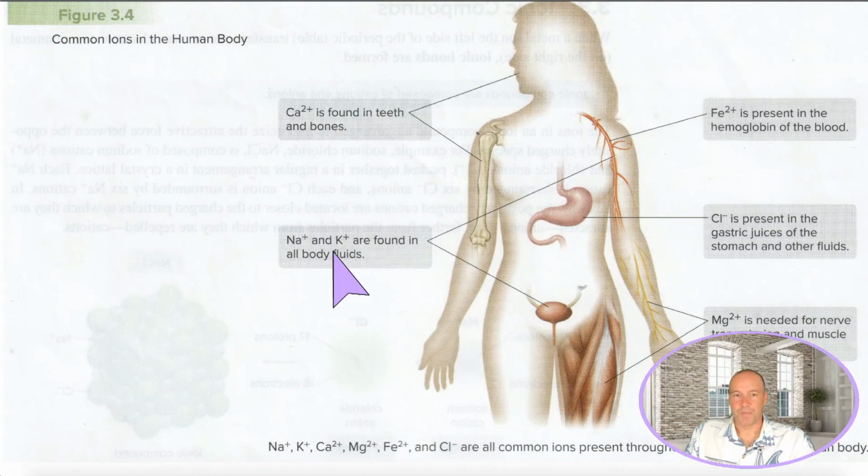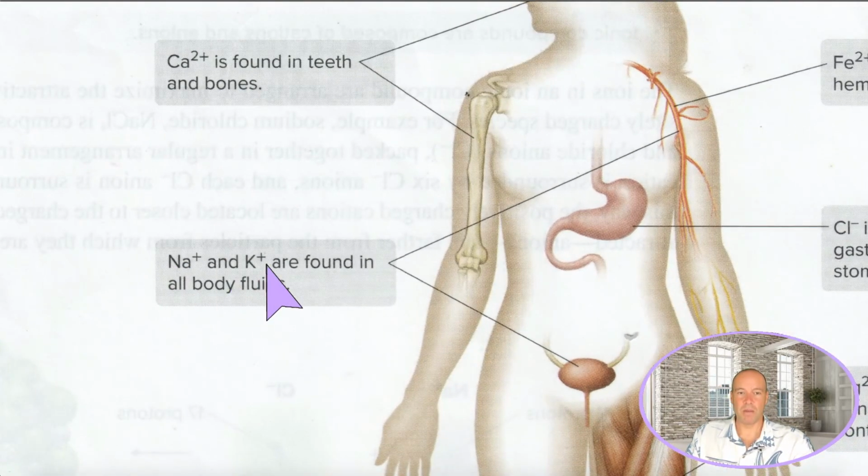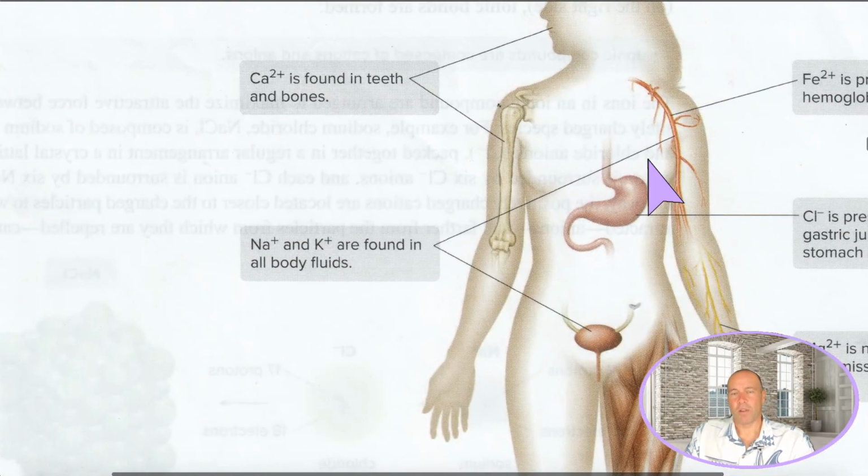What else? So sodium and potassium are present in body fluids. Like blood has sodium and potassium, and they actually help regulate blood pressure. You need to have the proper amounts of sodium and potassium, so you need to take the proper amounts. Usually the foods though have too much sodium, so you end up getting too much sodium in your diet and not enough potassium.